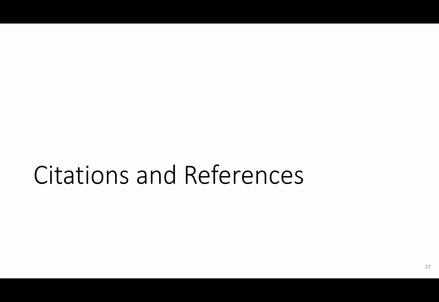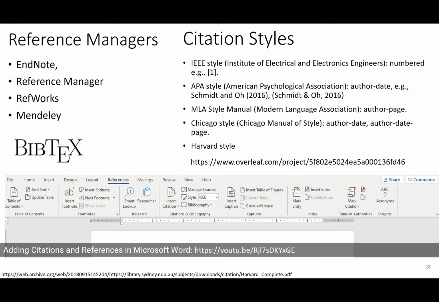Okay, citations and references. We can use the BibTeX system in LaTeX to cite papers, or you can use Microsoft Word to do that. There's a small video I created for you to be able to do this in Microsoft Word. I know that some of you may be using Microsoft Word, not LaTeX, for your work, but if you can, please use LaTeX. The typography would be beautiful, but Word is okay.